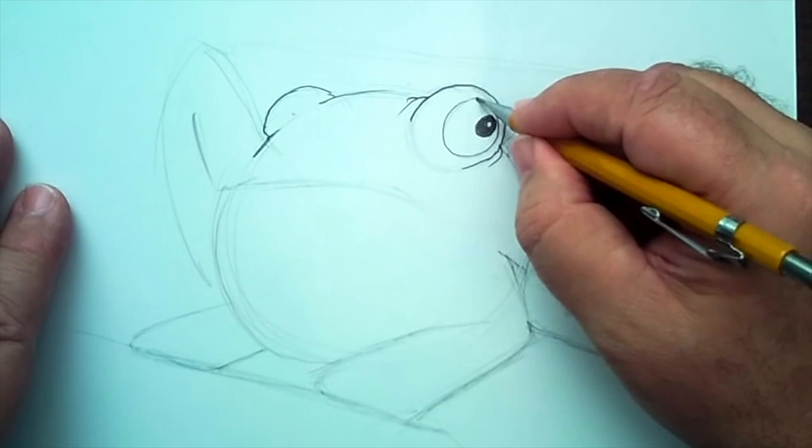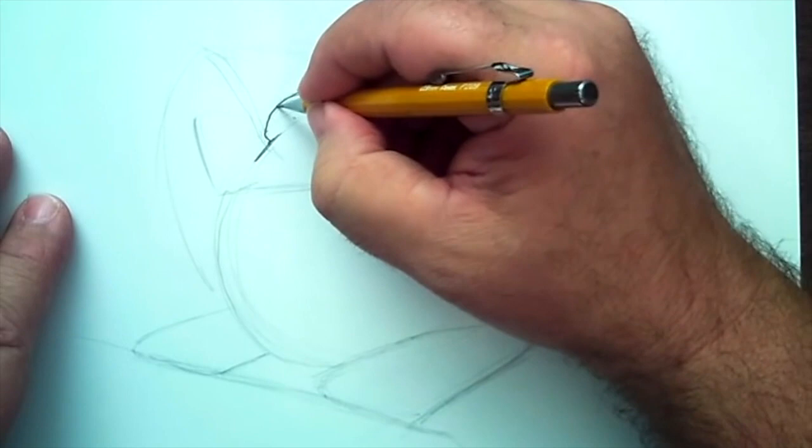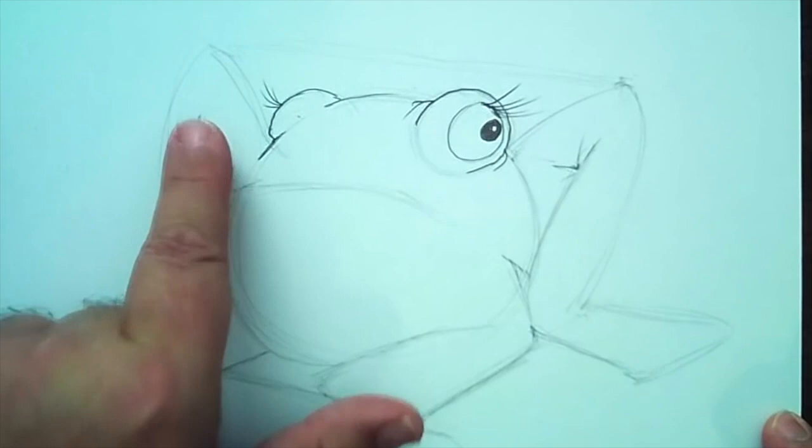I'll look at it from the eye. I'm going to curve them up and away, up and away, up and away. I'll do a little set, some long, some short, a little spider of eyelashes. And then over here, you would see a few sticking out back over there. See, this is smaller, this is larger, and this is smaller. All right, looking cool.